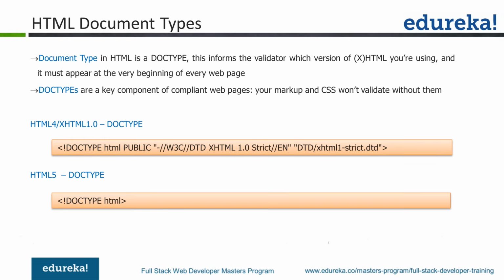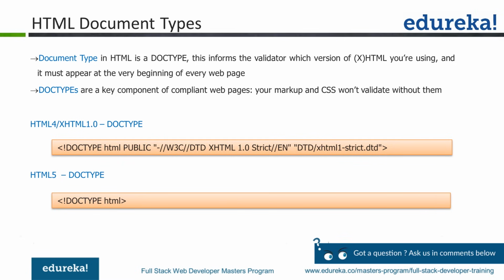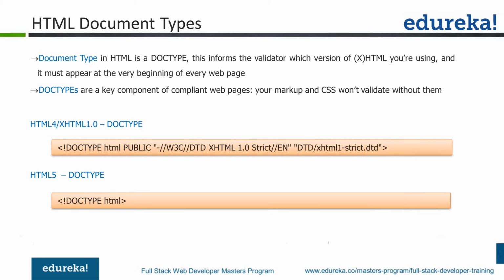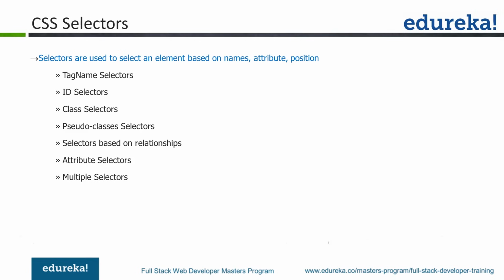So HTML document type, it informs the browser what document type it is. And again, it has to do with the interpretation of the document. So again, the HTML document just contains directions to paint a web page. And the doc type basically tells the browser which version of directions these are. And so it is very important. Till HTML4, this was the way that you would mention the HTML document type, and from HTML5 it's just very simple. You just type this and that's it. This would be sufficient.